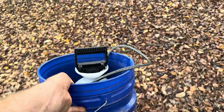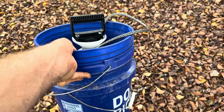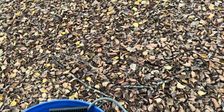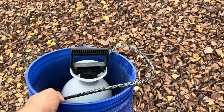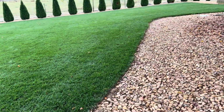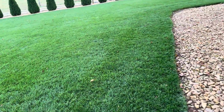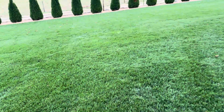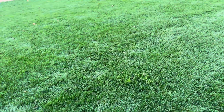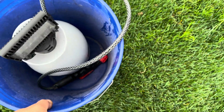I'm out here carrying liquid death. I always carry this in a 5-gallon bucket when I'm going out here in my yard, having to do some Roundup on beds and trees, just in case I ever happen to spill this. At least it's in the bucket. I'll just set the bucket down here.